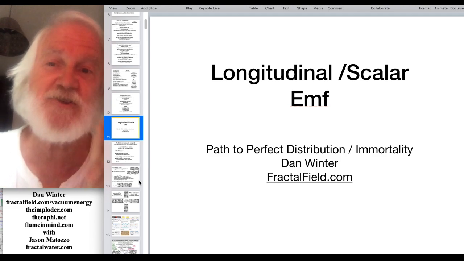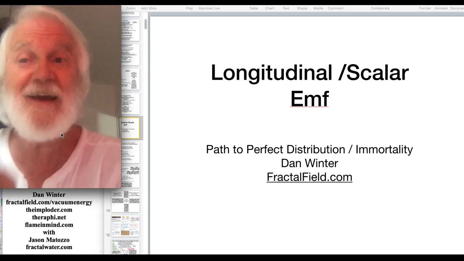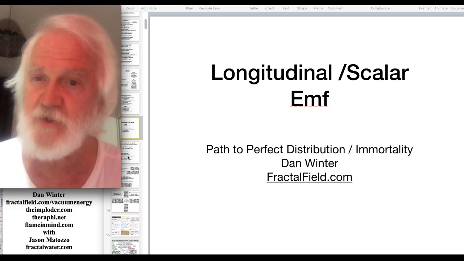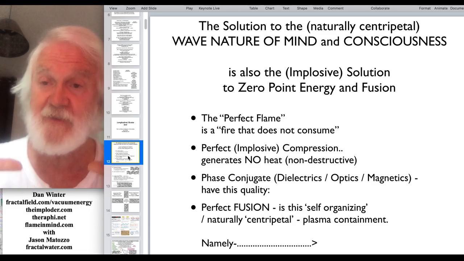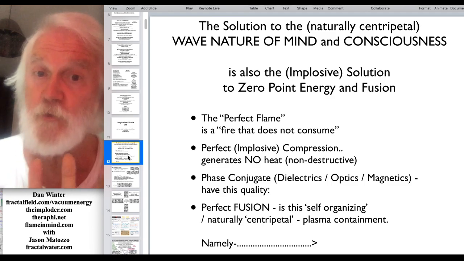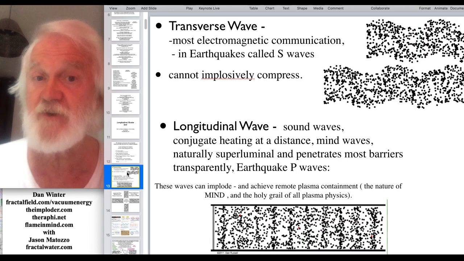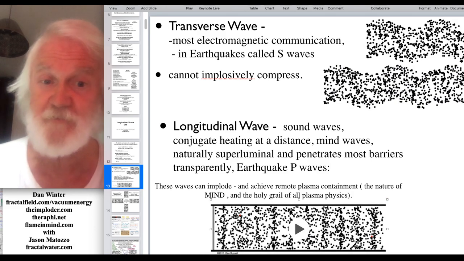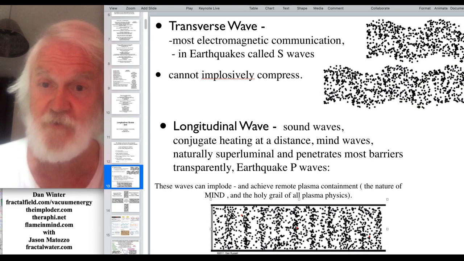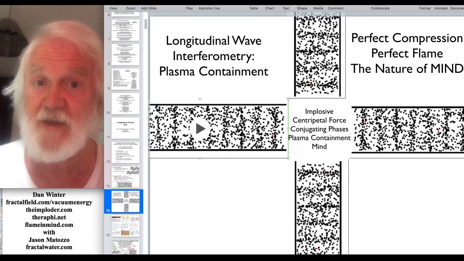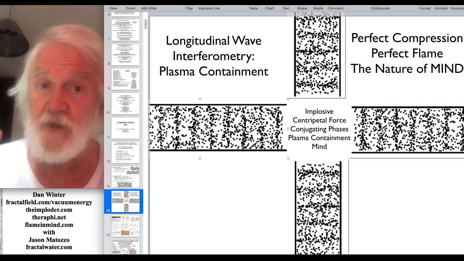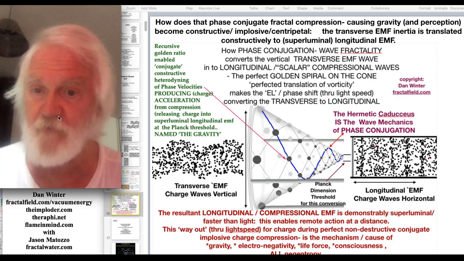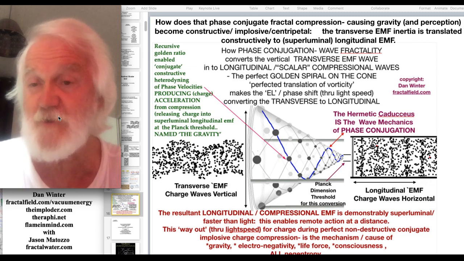When we look at Tesla's dream of creating power at a distance, he was so close, and yet the key is — in those days it was called scalar energy. The correct term is longitudinal interferometry. This creates a longitudinal node among waves that's also key to the perfect flame and literally the nature of consciousness. If we could teach our young people the difference between a transverse wave and a longitudinal wave — a compressional wave, which is an electromagnetic wave that travels compressionally like a sound wave — when those waves converge, that centripetal compressional node is arranged in a fractal array. And if we see what that fractal array looks like, it's like pine cones kissing noses, as we tell the story.